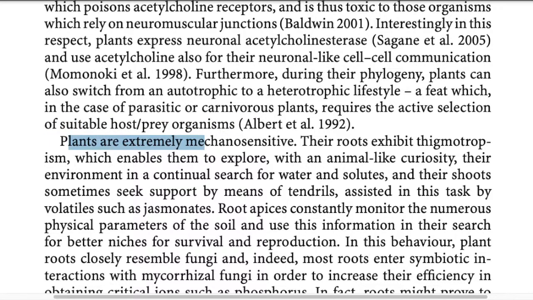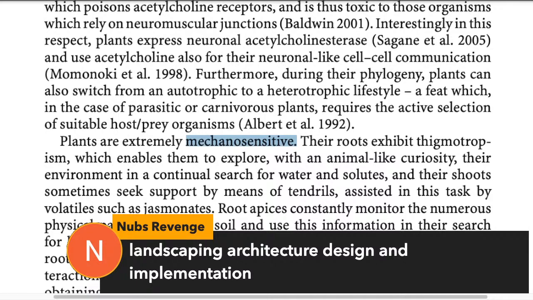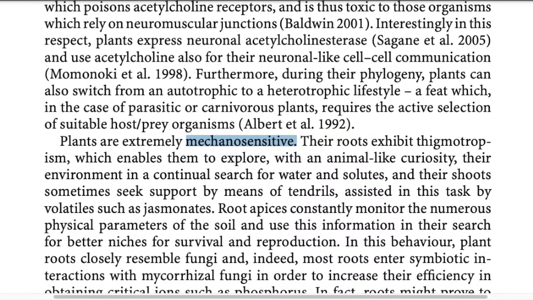Plants are extremely mechanosensitive. So they're sensitive to motions and such, right? Cool. Oh, well, you're going to like that. This is a perfect topic for you. Let's see if you're keeping the conversation happy amongst your landscape designs. And then we got to do another topic too. We're doing, it's called Do Better Design, which is an incredible topic too, about design in general. All right, let's continue here.